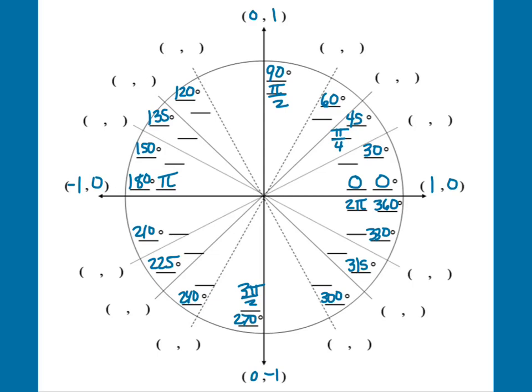We have 1 pi over 4, 2 pi over 4 reduces to pi over 2. Next we have 3 pi over 4, and then 4 pi over 4 is equivalent to pi, and we have 5 pi over 4, the next multiple of pi over 4. 6 pi over 4 reduces to 3 pi over 2. And then the next one is 7 pi over 4. And lastly, we have 8 pi over 4, which is equivalent to 2 pi. Hence, we've made it around using multiples of pi over 4.